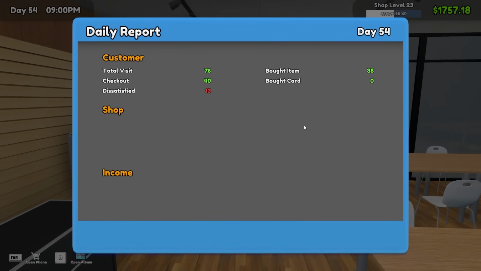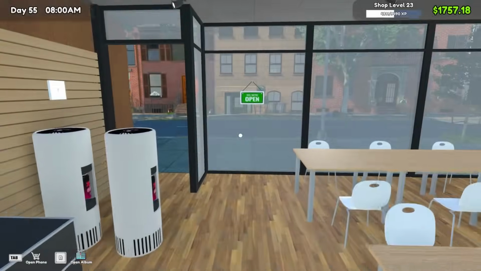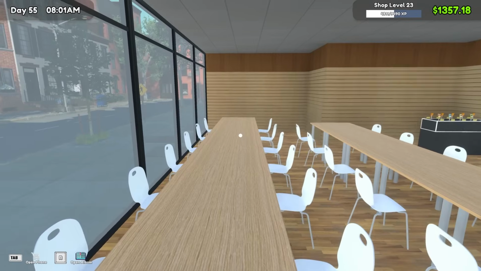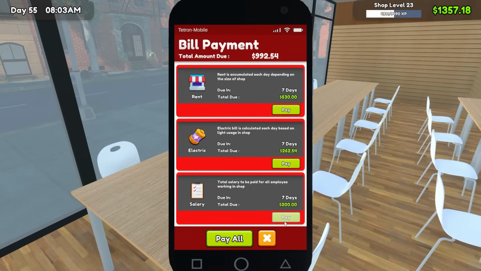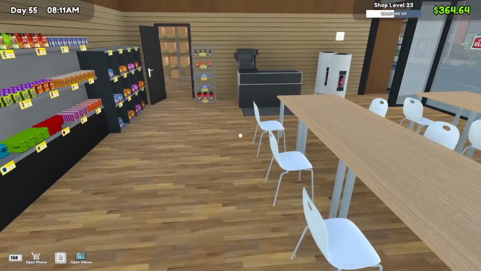Let's go ahead and see how we did last time we played. As far as game earnings, 2286 for game earnings is pretty sweet. I'm not going to lie about that. And let's go ahead and open up. I don't even think we're going to be able to pay all our bills. I didn't realize I spent so much money. Oh, I am. Okay, good. Wow. I actually got to pay all my bills. I'm dirt broke, but I got to pay all my bills.